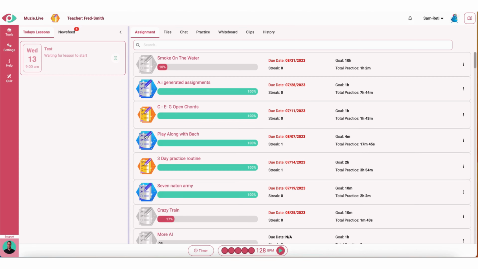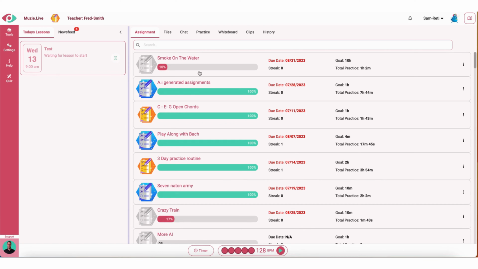Now, you might notice that there's different colored awards here. Basically, this is designed to show you whether or not the student has completed the assignment on time or late. So if you reach the goal on or before the due date, you will get a gold badge. If you reach the goal just after the due date, you will get a silver badge. And of course, if you haven't finished the goal yet, it will just show your progress. But that's just a quick snapshot to see how you're doing with your goals.